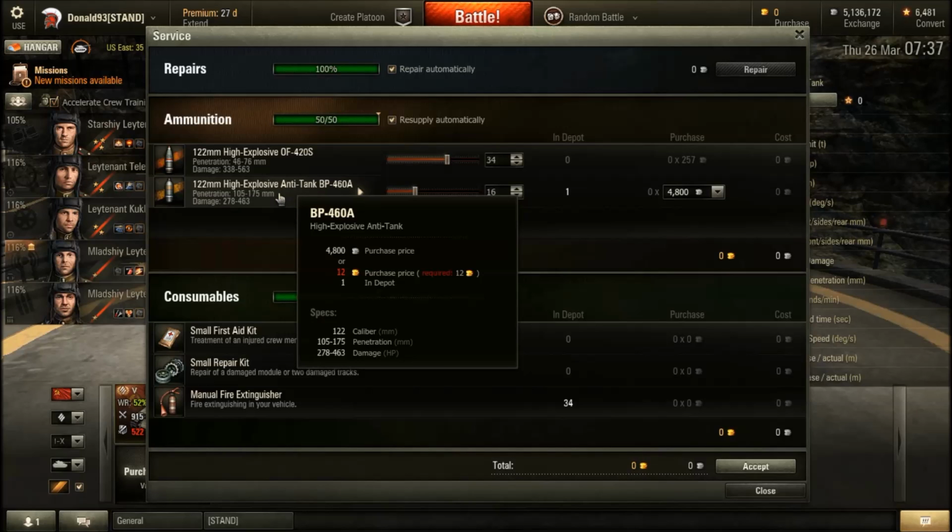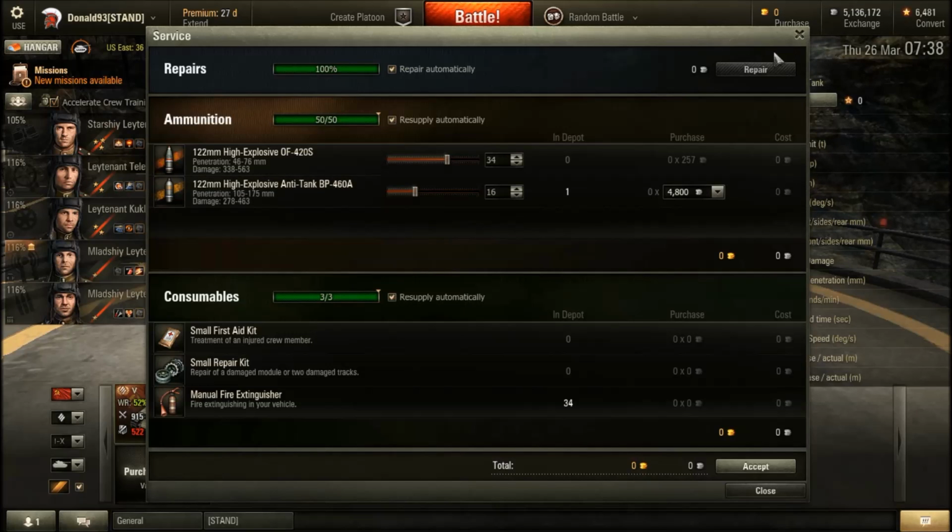This HEAT had increased pen over the HE, from 105 millimeters to 175. That is more than enough pen to penetrate most tier 7s and tier 6s in the game. The damage output for the HEAT shell is lower though, as it is HEAT ammo. I would probably have around 6 HEAT shells on you, just in case you run into enemy tier 6 and 7 tanks, also tier 5 that are well armored.